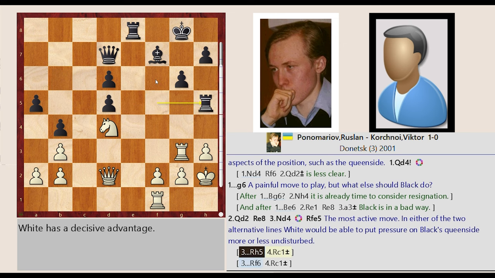Rook f5 h5. Rook f1 c1. Rook f5 f6. Rook f1 c1. Rook f5 e5, the most active move. In either of the two alternative lines, white would be able to put pressure on black's queenside more or less undisturbed.